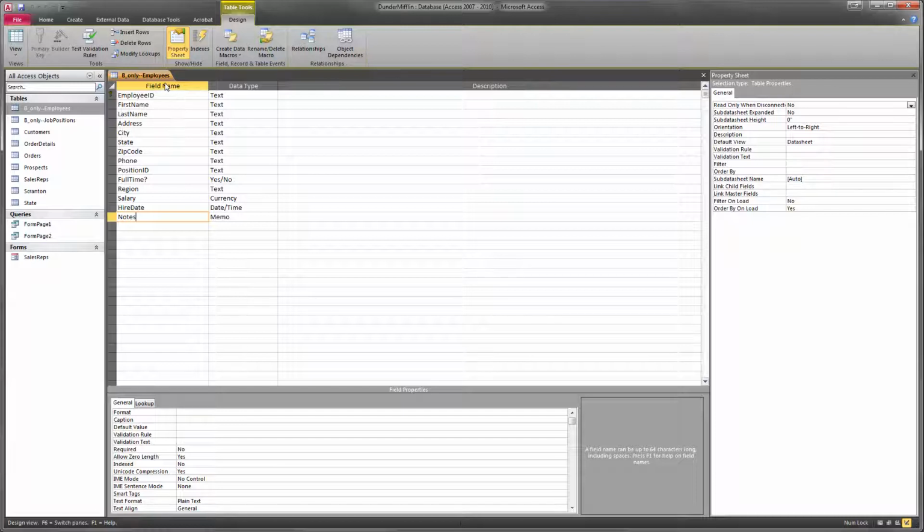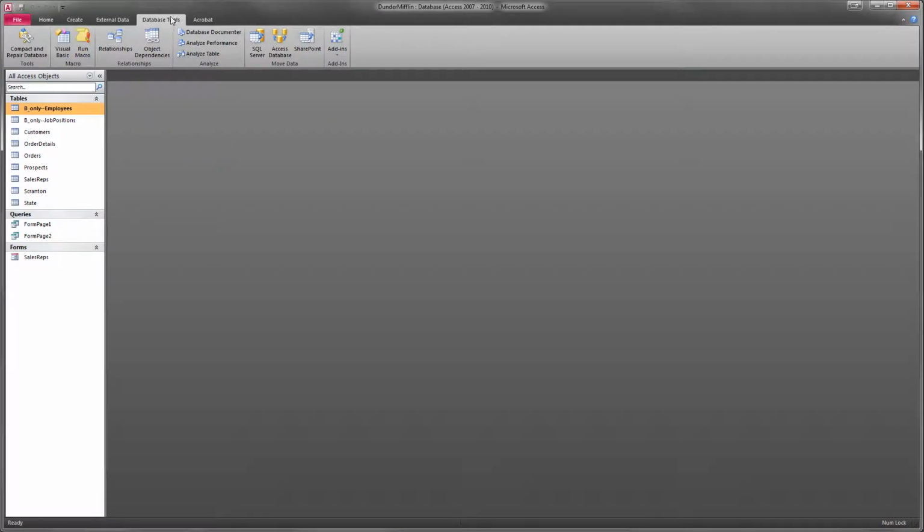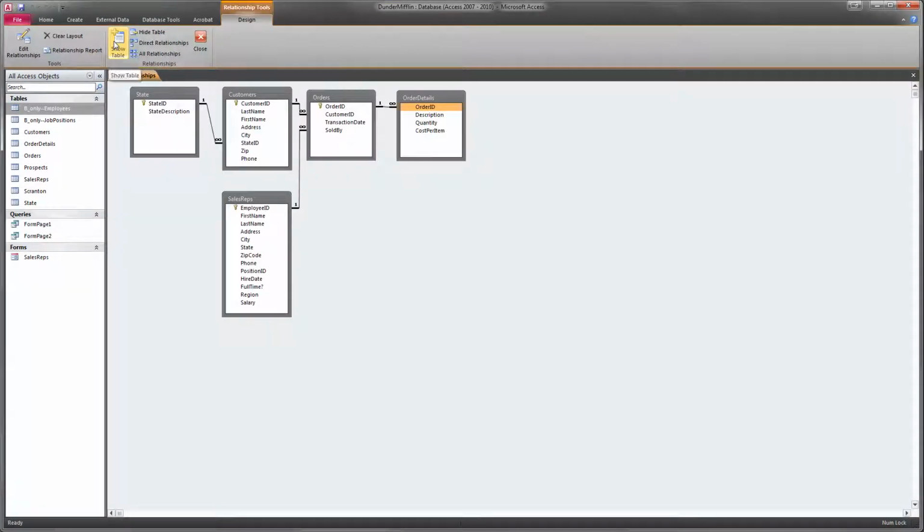Oh, we have one more thing to do with properties and fields and relationships. Let's save this and close it, and let's go to our Database Tools tab and open up our Relationships view. Now this shows the relationships in our database, but it doesn't actually show all of them unless we bring the table over onto this canvas on the right. So I'm going to actually bring the job positions table over. I just clicked and dragged that over.